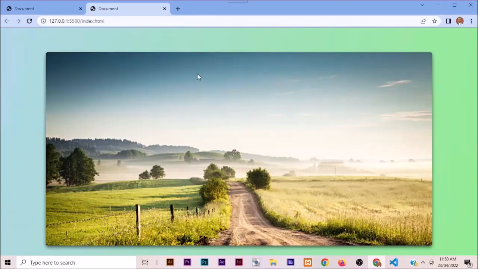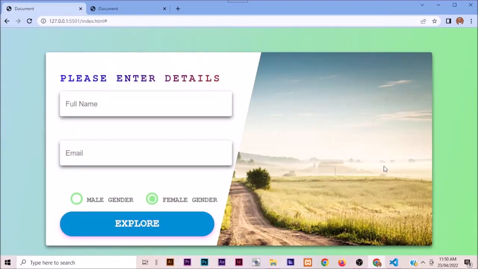Now let's take a look at our prototype. You can see the gradient that we applied, which enabled us to achieve this diagonal line in the image. We are going to apply that to this image. So we apply a gradient background to the image to achieve this effect.